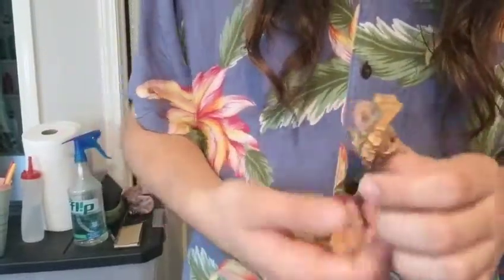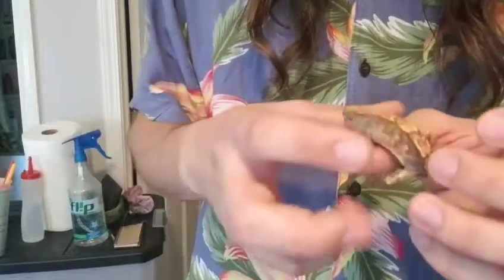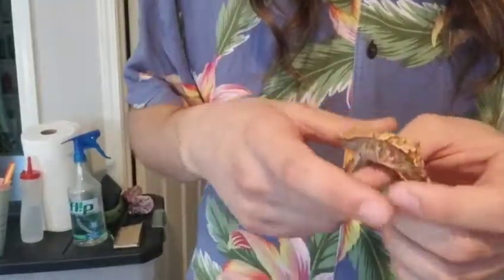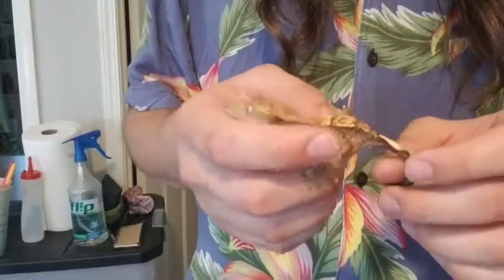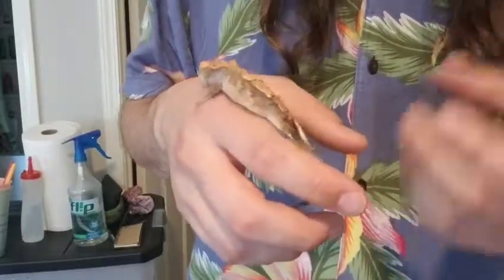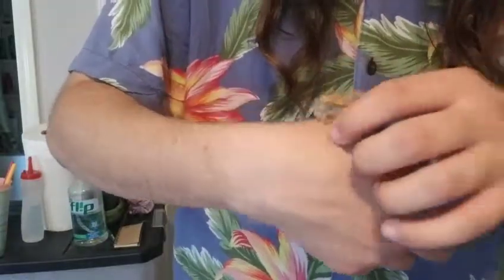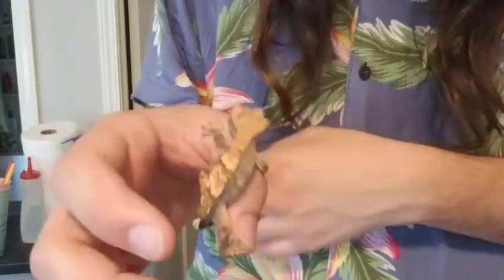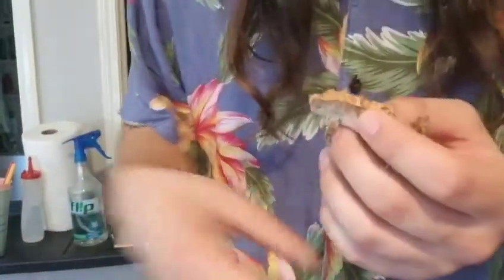When he fires up, he gets this high orange-black almost contrast. Not like super orange-black like you would want to see, but it's definitely a big wow factor. And hopefully his crest ends up being really big. The flare thing is confusing me. I don't know if that's because he's dehydrated. I spray him every other day like I always do, and I did yesterday. But I'll go get Paradise, and we'll look at Paradise next.